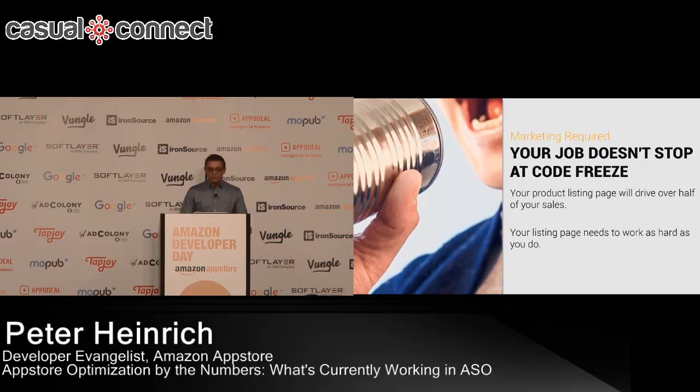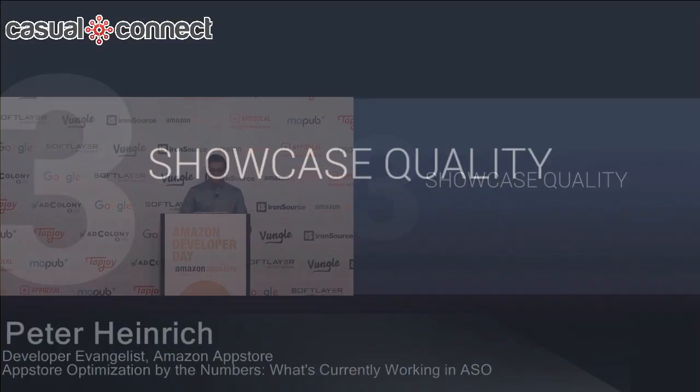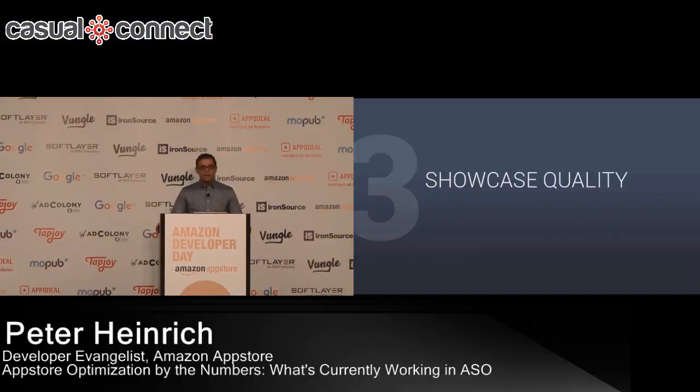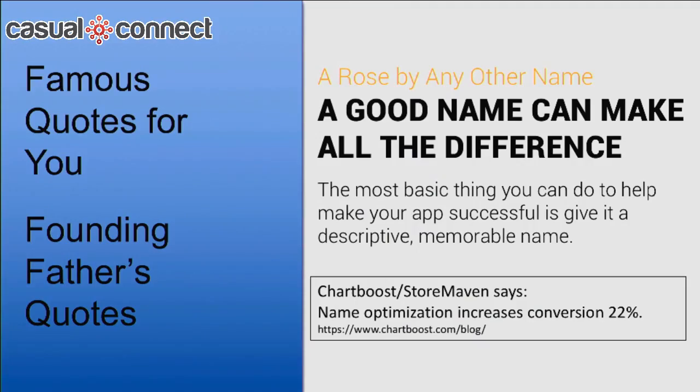So how do you make sure that your product listing is as good as it can be? Well, a consistent theme for all the App Store pages that we see that work well, at least, is that they showcase the quality, right? Quality that is consistent throughout all the elements of that product page. And again, this is their opportunity to highlight the fact that the app is unique, it's distinctive, it's creative, and it adds value. That starts with the name. It may seem kind of silly or obvious, but even the name you choose is critical to your success.